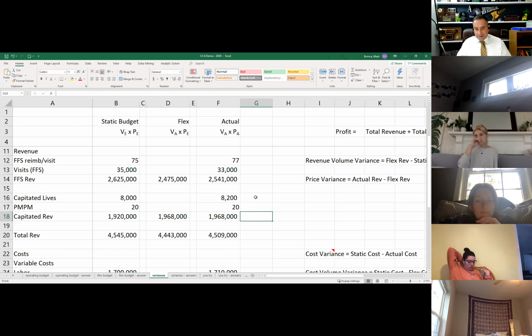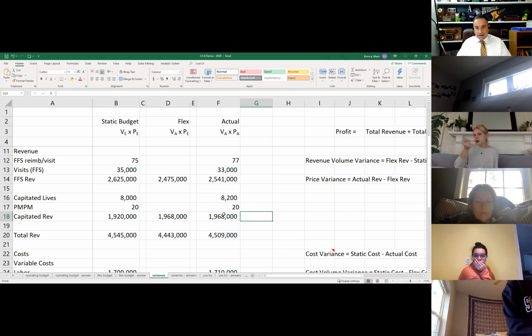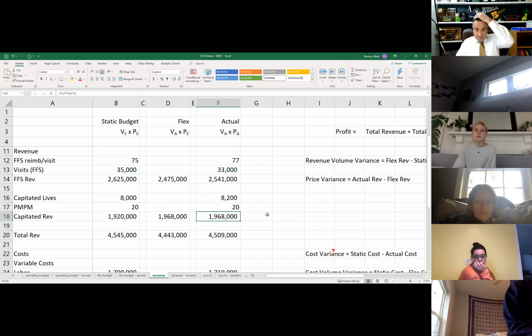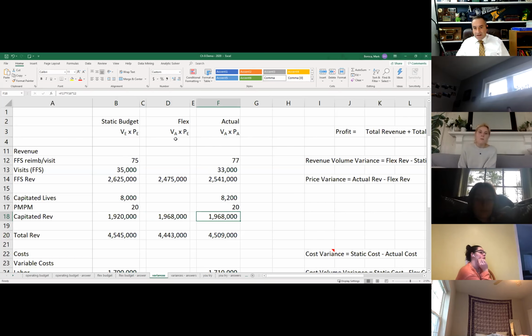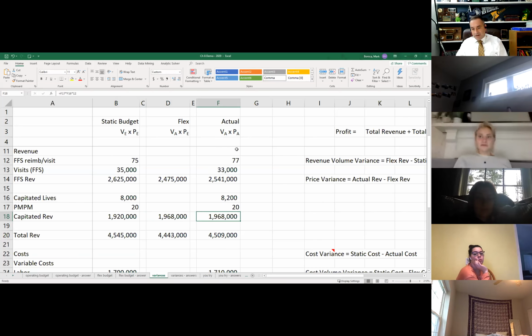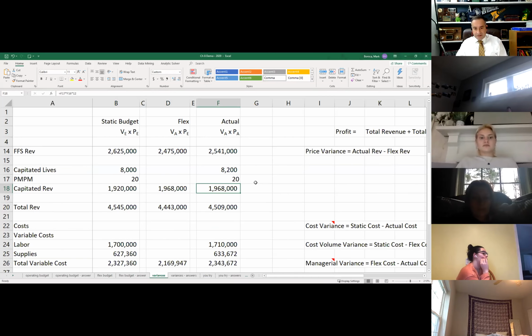So you can estimate, in the same sense, the impact of the change in volume using your flex revenue and your static budget, and also the changes in price, of which there were none. Since there was no change in price, notice that where we held volume constant and varied price, well, if there's no change in price and we're holding volume constant, then you're not going to get a change in the values for the flex and actual, right? So they're the same. That's because we're holding volume constant and varying price, but if price doesn't actually vary, then you get the same thing.